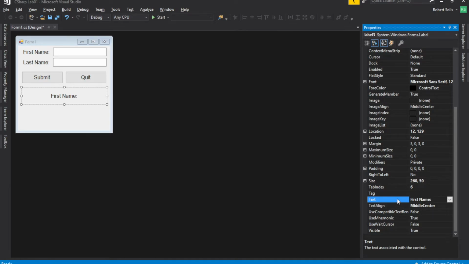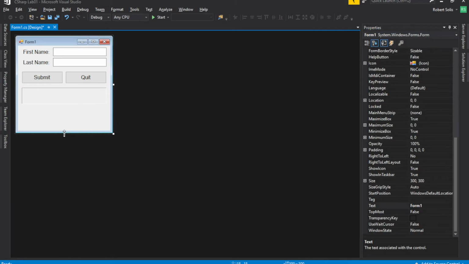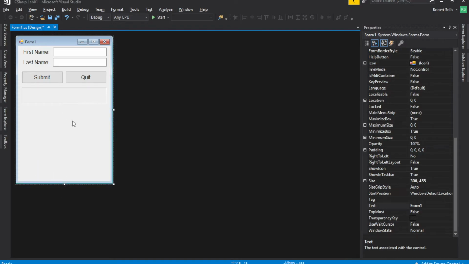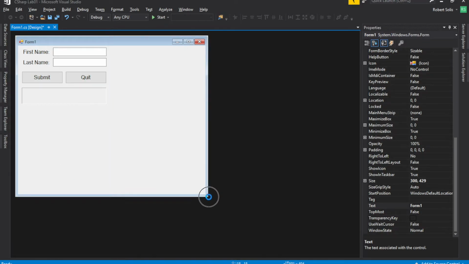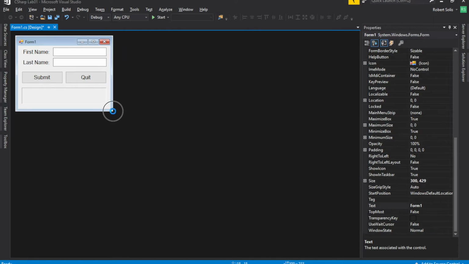So I can just simply double-click and hit backspace, press enter, and it gets rid of the text. Okay, let me reduce the size of this form by selecting the form first of all. So I just select it here or somewhere in this blank area, and I get these resizing handles, and I could change it with one of these three resizing handles, and I'm going to do something like this. That looks pretty good right there.